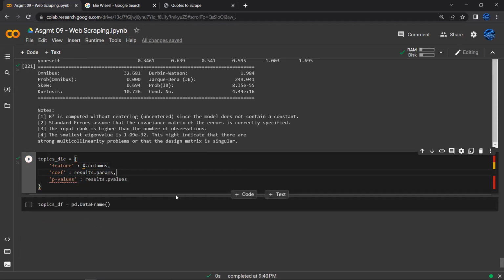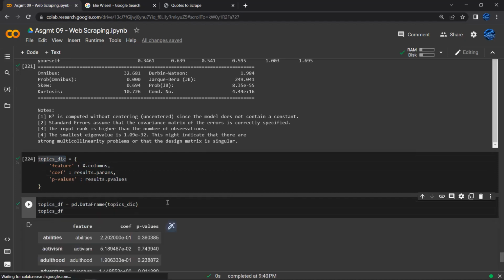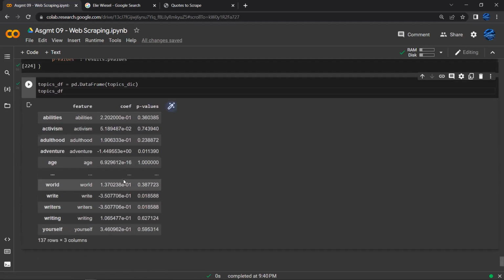Okay, there's our topics dictionary, and then I'll take the topics dictionary and put it into our topics data frame. And we have our topics data frame.